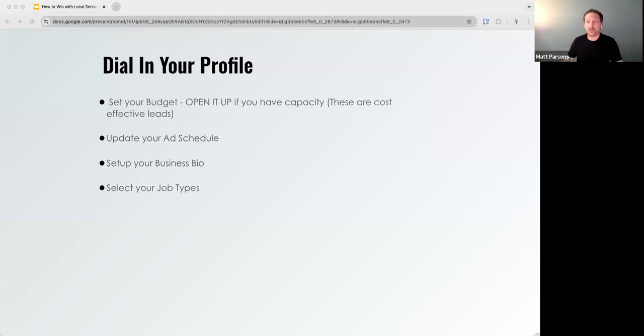You want to write a nice in-depth bio that talks about the service you offer. And then you want to select the job types that you want the ad to show up for. So maybe your business does offer interior, exterior, maybe it does cabinets, some drywall repair, but with ads, the way you can stretch that the best is getting more specific.